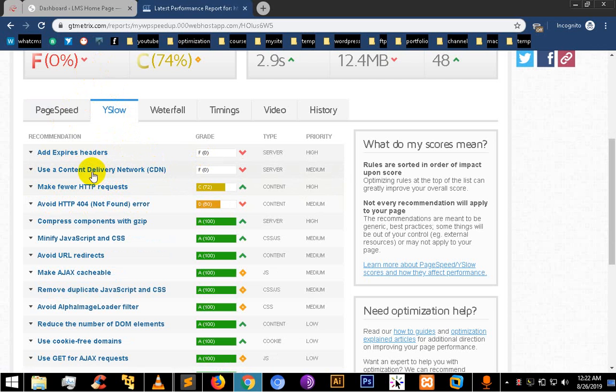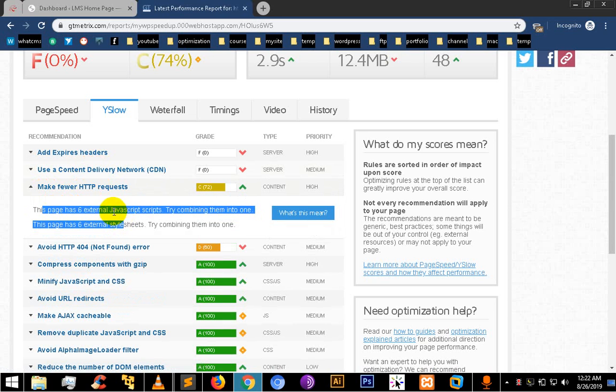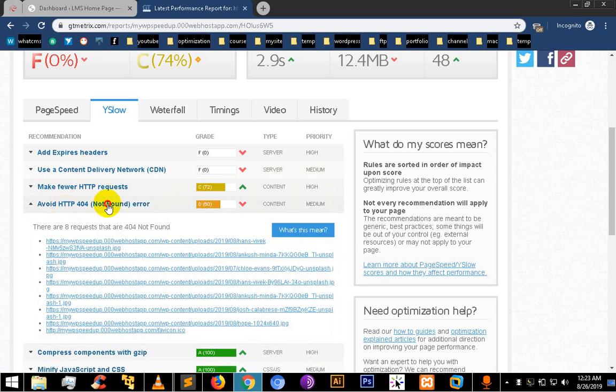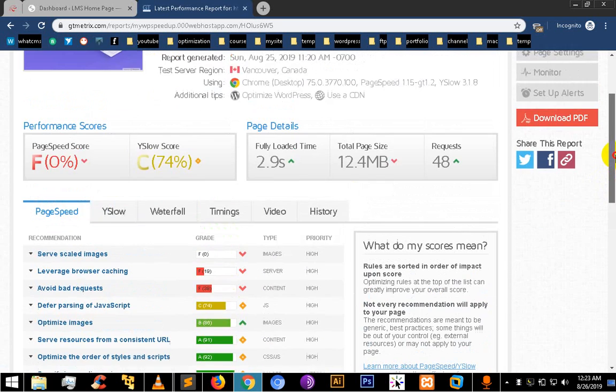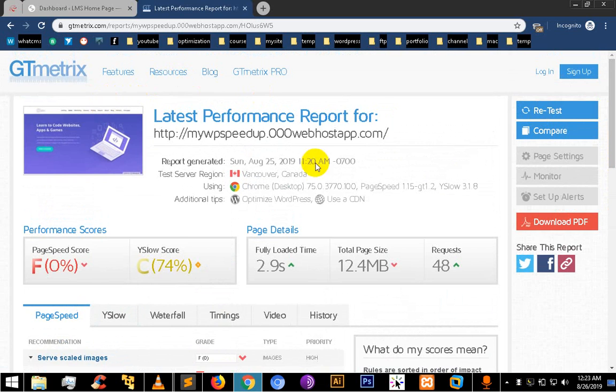I'll talk about this later. Make fewer HTTP requests, combining CSS and JavaScript files into one, so that it makes fewer HTTP requests. After that, avoid 404 not found errors. So these are the issues we need to fix, and I'm going to do it in this video.